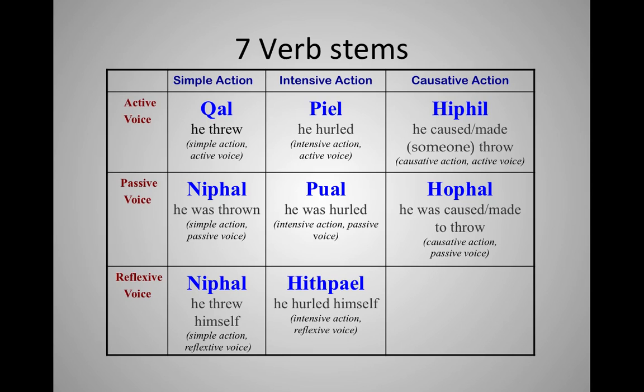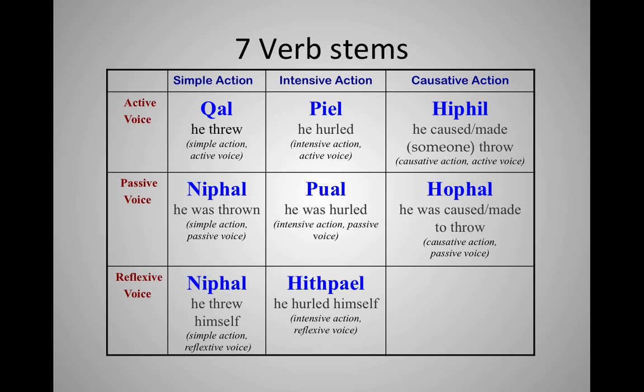But our courses, at least we're beginning with just this simple chart for you to learn these 7 stems and for you to get these basic definitions down for each of these stems. Again, you'll see this chart again in this exact format. I will populate the blocks: active voice, passive voice, reflexive voice, and the top column or row there, simple action, intensive action, and causative action. I'll depend on you to plug the stems in their appropriate place so that you can sort of demonstrate to me that you know at least the basic point of reference for each stem.